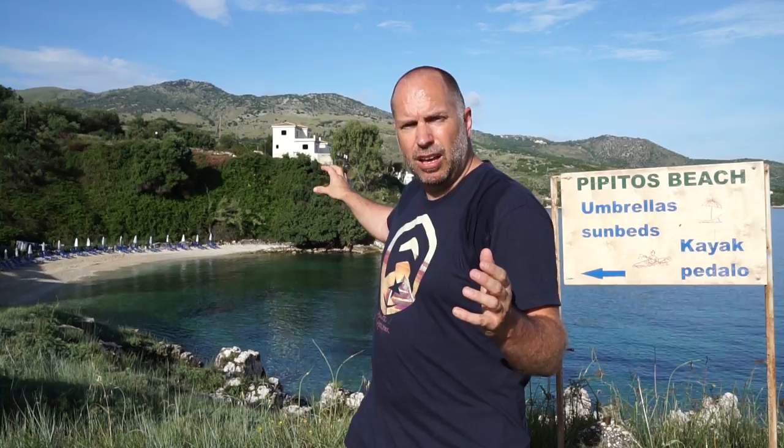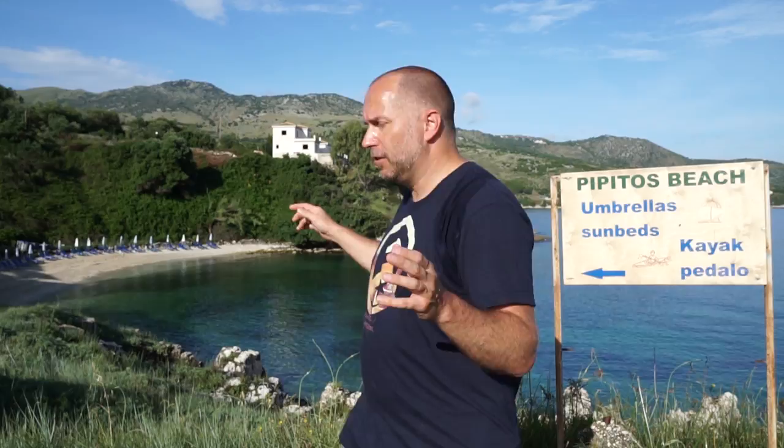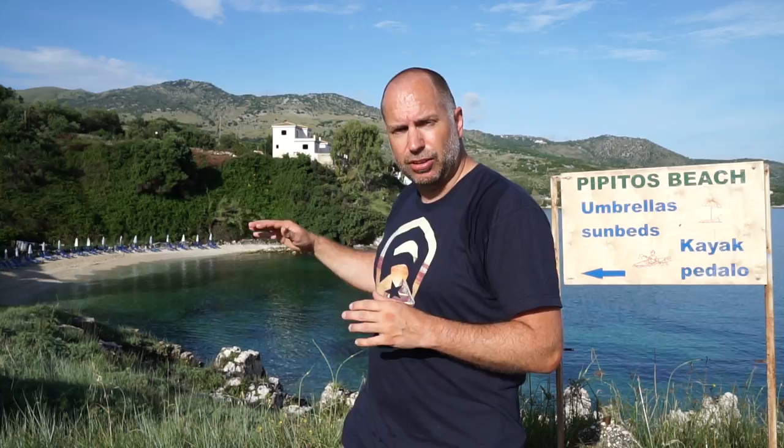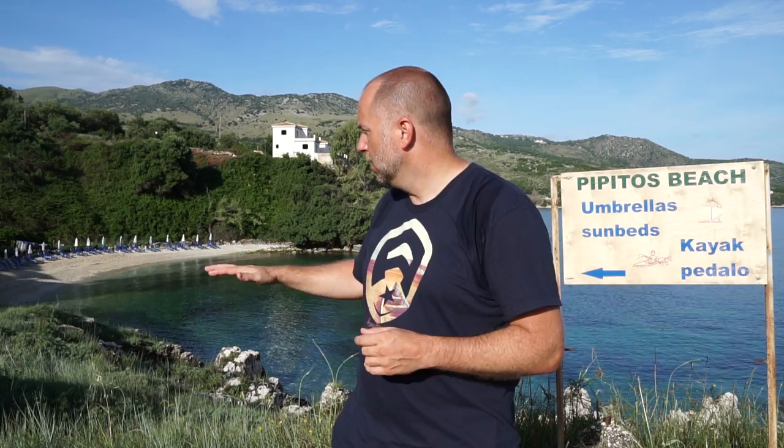I've just found this other lovely beach back here — I think this one's called Pipitos beach, but I'm not entirely sure. It's got some lovely shallow pebbled beach, but over that side there are loads of rocks. The sun hasn't quite hit everything yet, so I might do a few photographs here before it fully rises, capturing the light glinting on some of the rocks and grasses. I think that might make an interesting photograph.